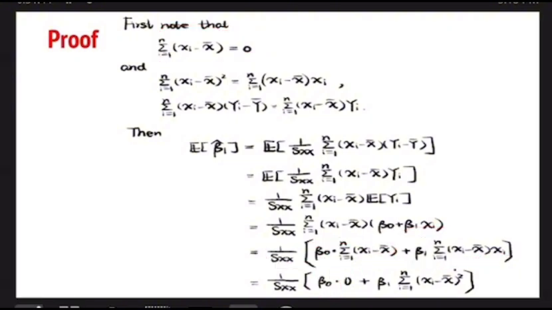Now we're only going to be left with this guy and this guy. What is Sxx? It's the same thing as this guy. So this guy is going to cancel that guy. What are we left with? Beta 1. We proved that. We've been able to prove that the expected value of beta 1 cap equals beta 1. We showed that on average, beta 1 cap is equal to the true value of beta 1.